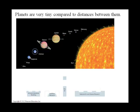And then we have what used to be called a planet, and now is called a dwarf planet, Pluto, and its fellow dwarf planet, Eris. So, and just to kind of mention, we'll talk more about this, but between the last terrestrial planet, Mars, and the first Jovian planet, Jupiter, we have what we call the asteroid belt.